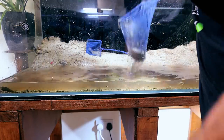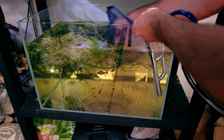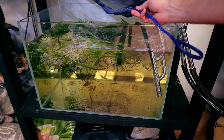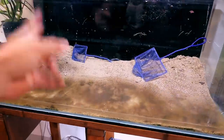Oh, I've got absolutely loads in there now. I've got quite a lot of gravel as well, but it doesn't matter. There we go. Oh, in you go. Come on, down, down. That's it. Easy. Let's carry on. Yay, we got everything out. That was easy in the end.